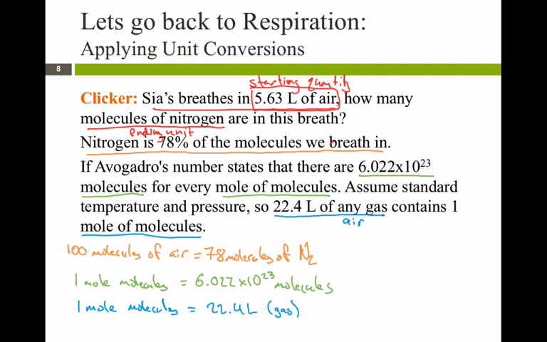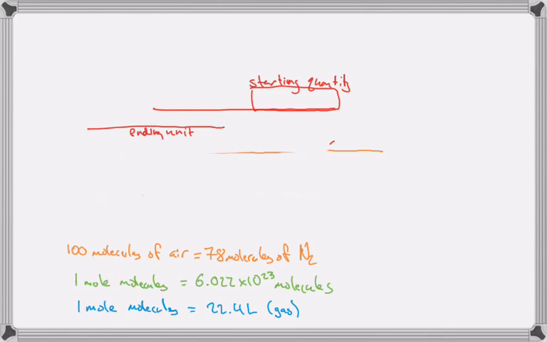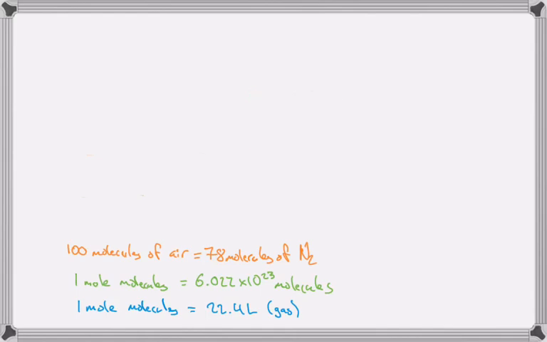So I'm going to try to do a blank screen behind this. And I'm hoping that if I erase this top part here, we can use these conversion factors to do this problem, and I'm going to try to leave those at the bottom. Okay, so what was our starting quantity again? Our starting quantity was 5.63 liters of air. And it's really important that we write air, and we write it over 1.